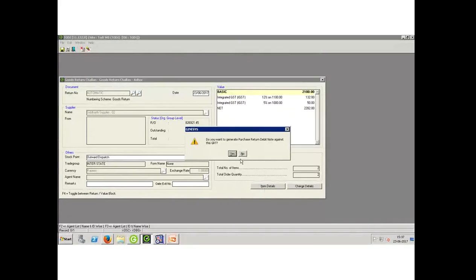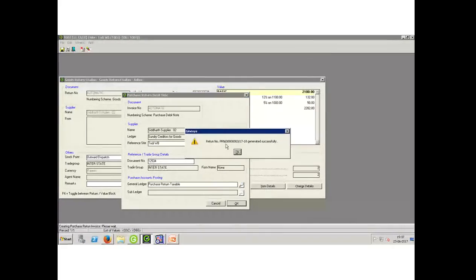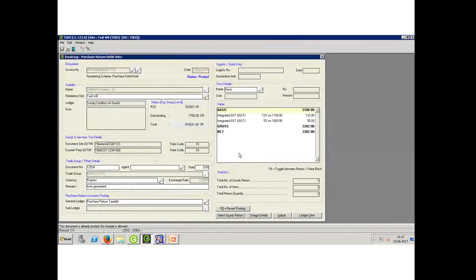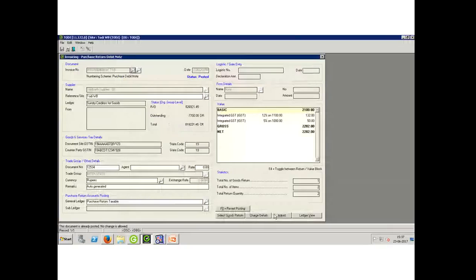See again, on GRT creation, the system is asking me for creating an auto purchase return debit note. I'm inputting the reference number for the same, and see, purchase return debit note number 3 gets created automatically.